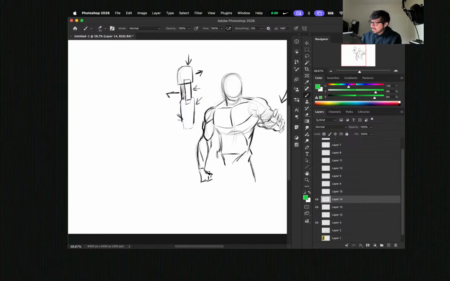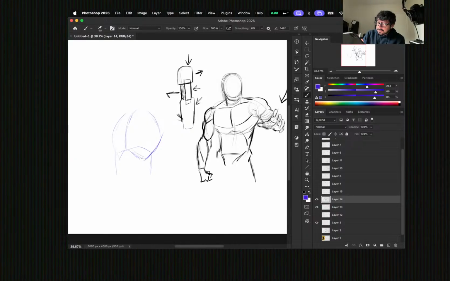I know this is about arm foreshortening, but I want to explain the chest real quick. So you've got the rib cage. The rib cage is like this, and then you'll have the torso.